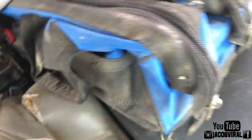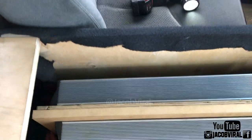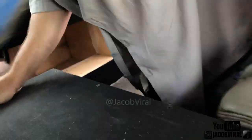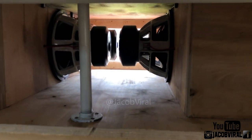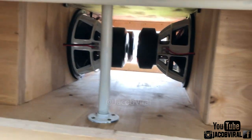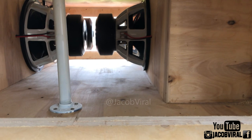Yeah, this four channel. I threw them in the back. Those are the ones out of the truck. The Suburban, I remember, the ones that kept cutting off. There we go. We'll just open it up a little bit. That's sweet. Thanks for opening it, man. That looks good. Yeah, that's that Baltic Birch.